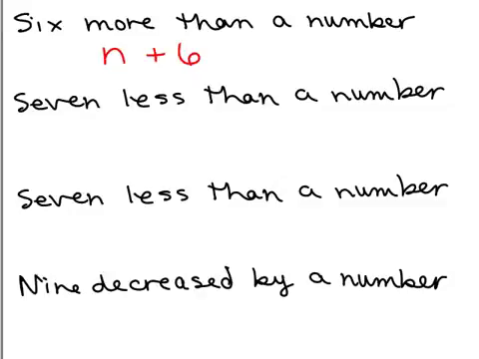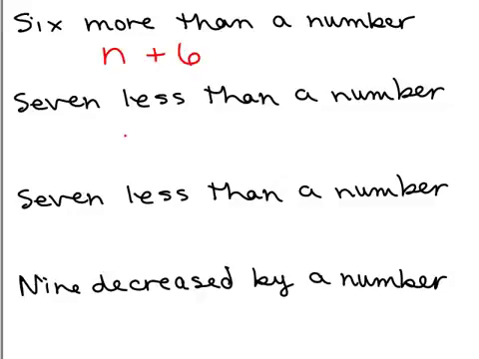But these next three are subtraction, and it's going to make a difference what comes first before the minus sign and what comes after the minus sign. So let's look at this first one. 7 less than a number. So one technique is thinking about how you would answer this question. 7 less than my age. How would you get that answer? You would take your age, and then you would subtract 7 from it.